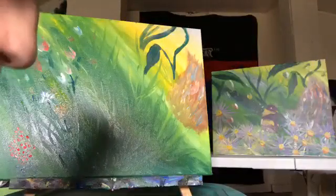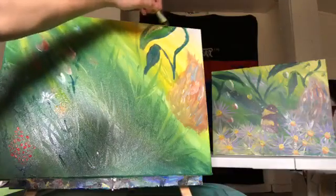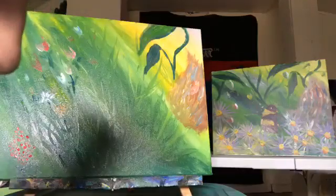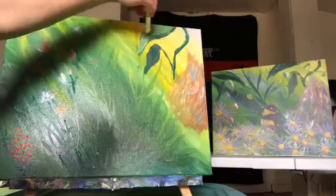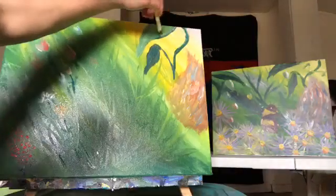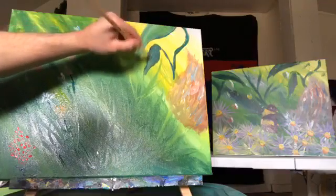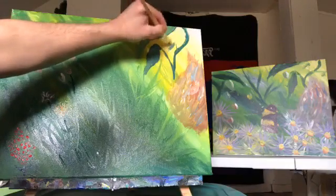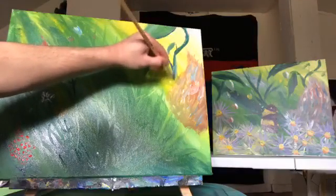Fill it in. And you can use whatever type of greens you like. You can do lighter greens to fill them in. Darker greens, whatever you're filling. Maybe I want to go really light. Add some white to that to lighten it. I hope I'm not going too fast here. A lot of this has to be done while it's still wet. So it's kind of a timed game, but at the same time, it doesn't have to be. You can take your time on this.